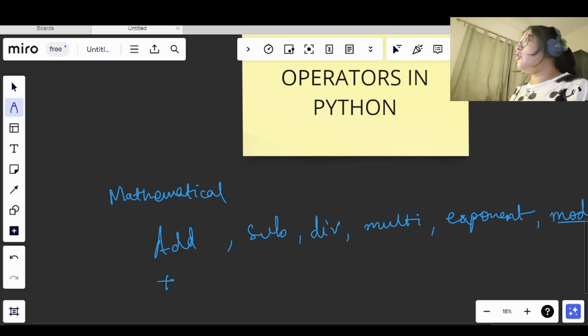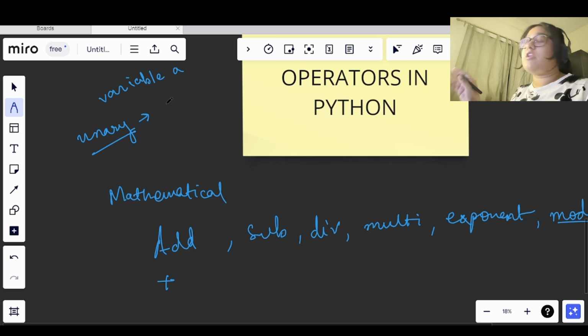Okay, so in Python we do not have any per se unary operator. Just for a common idea, what is a unary operator? It will only operate on one operand. So let's say we have a variable a. Now I want to increment the value of a only.